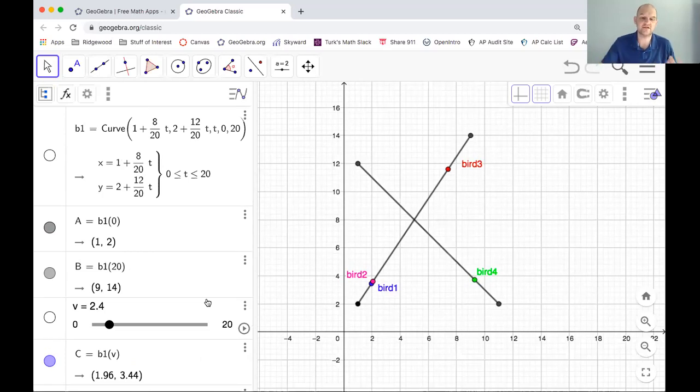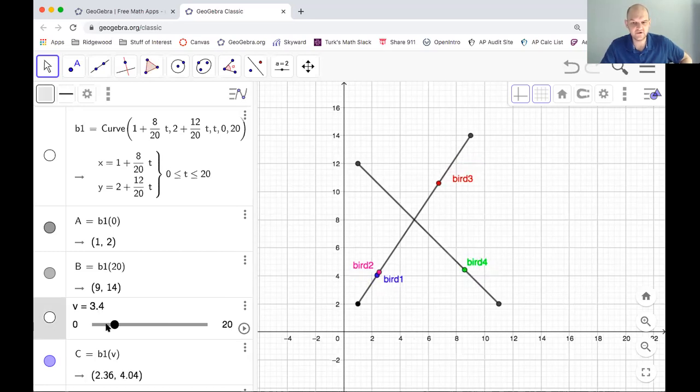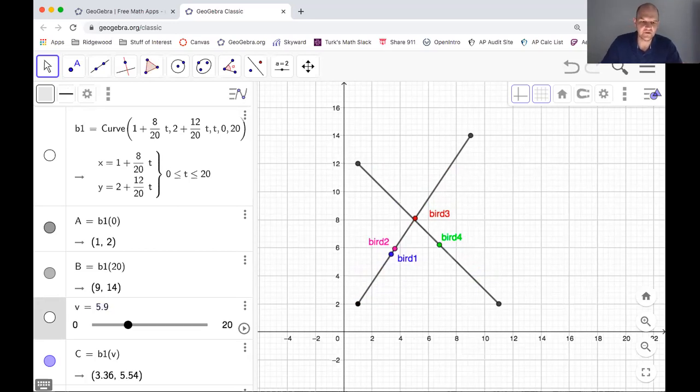Okay, so the question on the notes, if you look, is find the location where 3 and 4 intersect. So where do 3 and 4 intersect? I mean, you can see this. It's right there. It's probably 5/8 is my guess. Let's advance the slider a little bit. Okay, so bird 3 gets there maybe at 5.8, maybe not. Bird 4 is going to get there seemingly at 8.4. That looks really good. And then carry through. So we kind of know the answers. I think the answer is going to be 8.4 for bird 4. I think it's going to be 5.8 is my guess. Let's just type it in, 5.8.